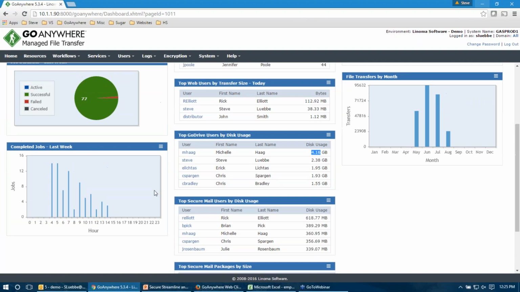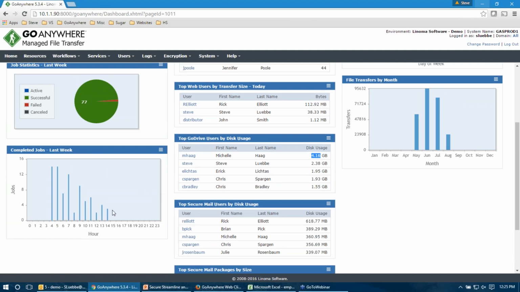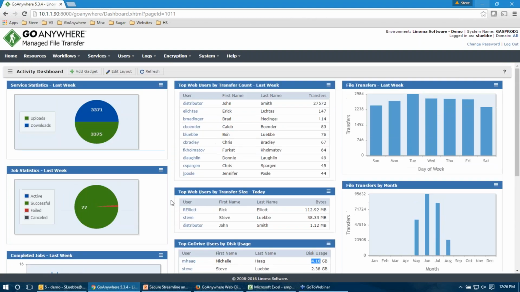It also allows you to find out your peaks and valleys and kind of your usage patterns. So if you have a ton of file transfers, some customers, well over 400,000 transfers a day, at that point, it's really important to make sure that they're spread out throughout the day for your network and operations. So in our case, we're not doing that many transfers, typically during business hours, but that allows you to maybe see it and space it apart.